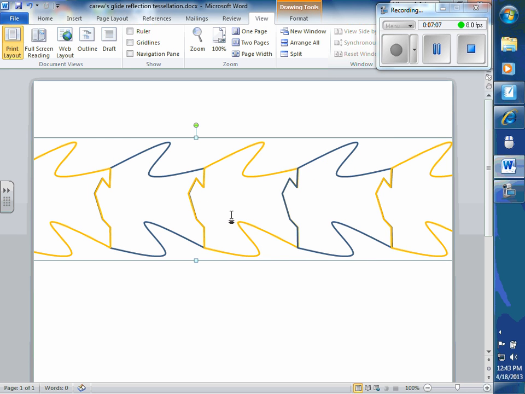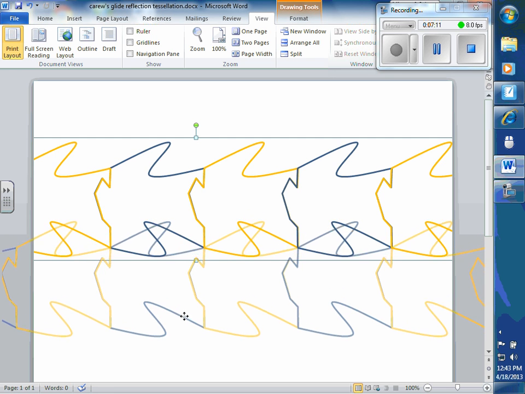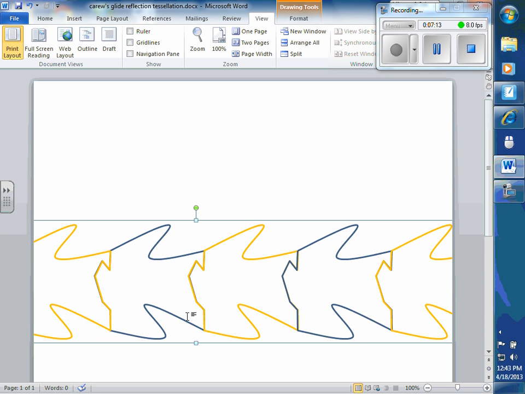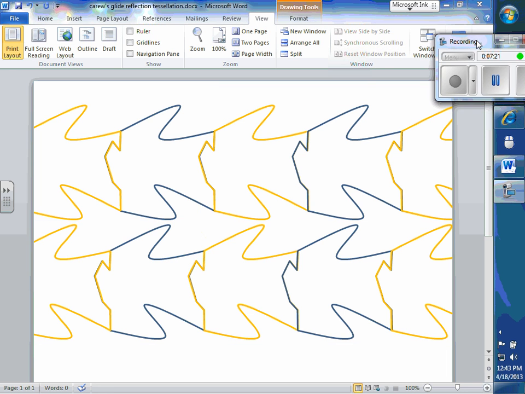And what makes this different than a translation is when I go vertically, remember to create the shape, I glide it down. But then I have to do a flip.